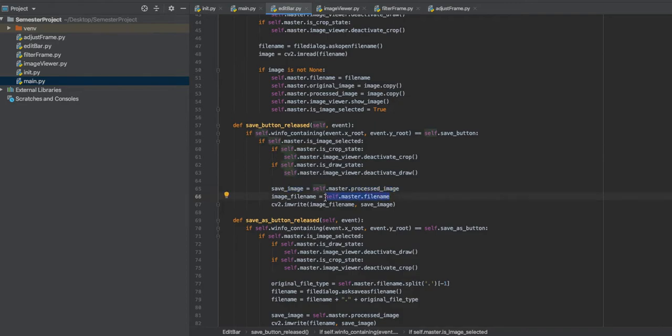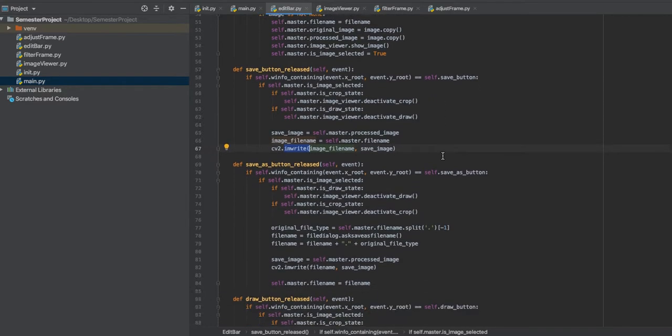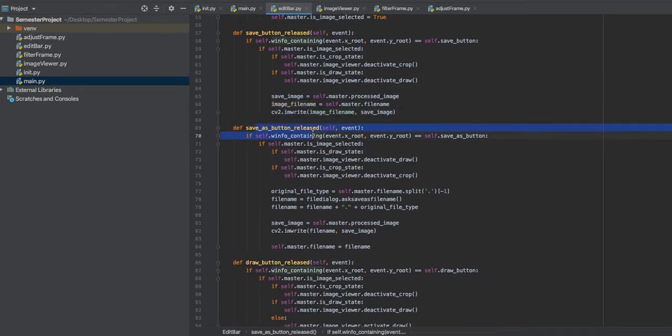And for the save button, of course, I'm saving to the current file path. I'm using imwrite for this process, and the save as button is for saving with a different path and a different name. I'm asking the user to save to a different path maybe, or with a different name.